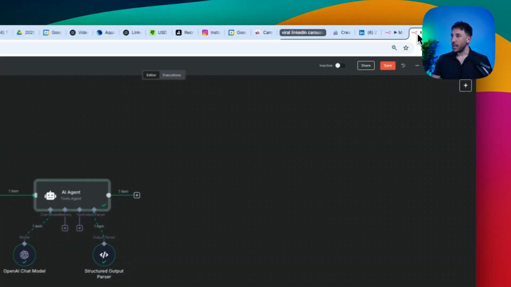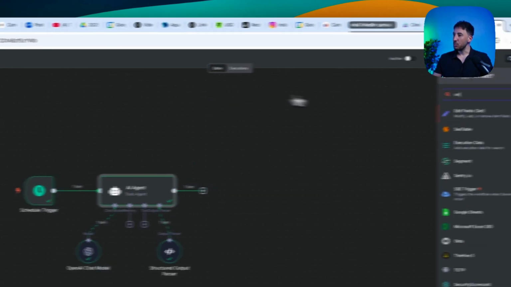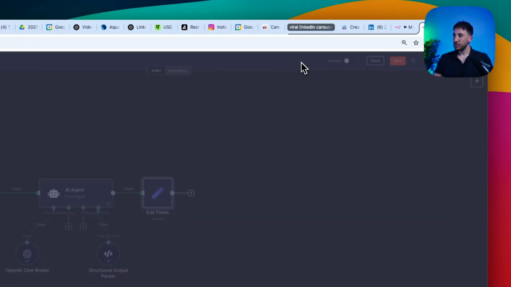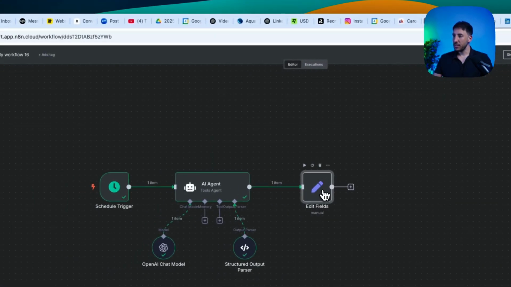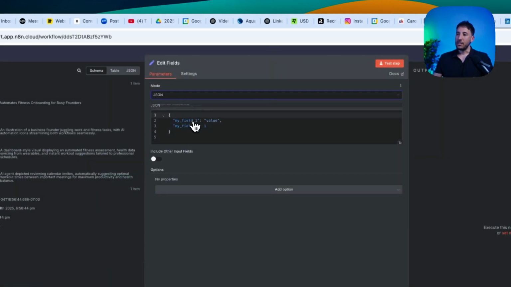So I'm just going to go back here to my workflow and click on set node. So we need to set those parameters. So I'm going to use my set node here. All right, so let's go ahead and give some space here. All right, so what we need to do now is, again, same thing. We need to define this manually. So I'm going to click on JSON.